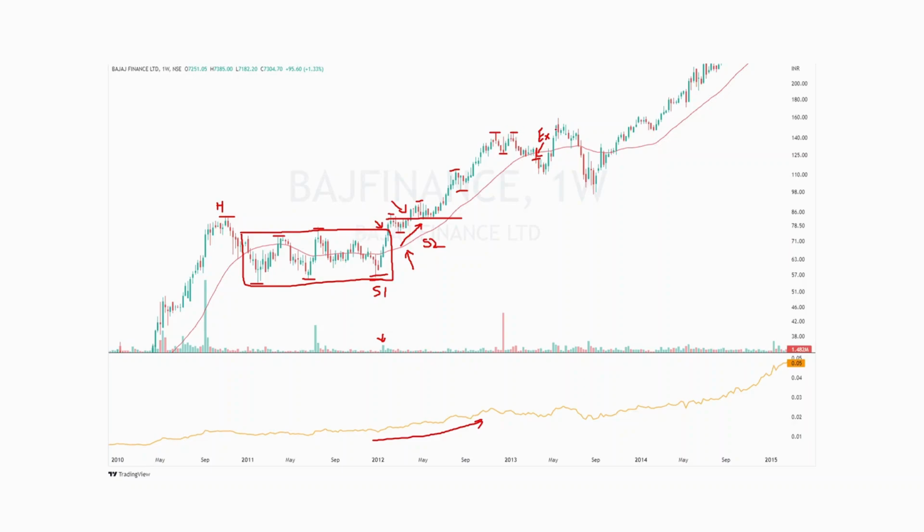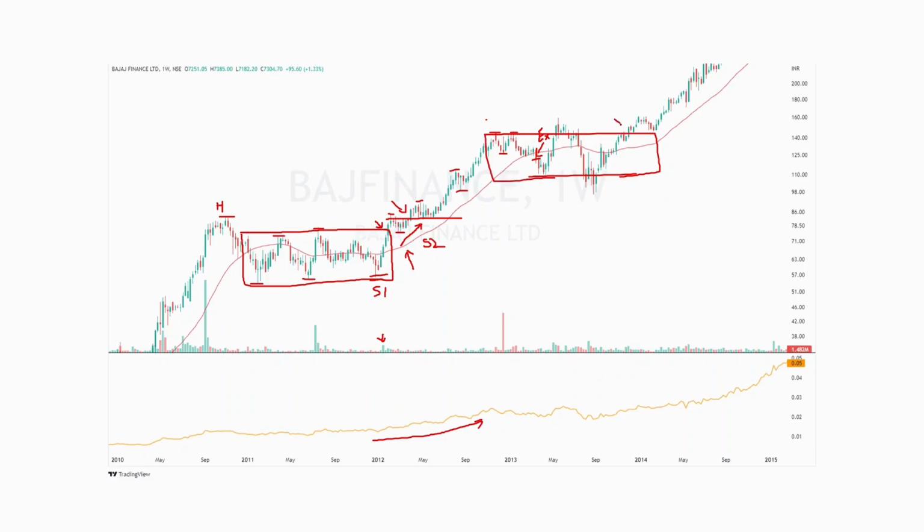Then after some time we see that the stock quickly moves up, but we will not participate here because the 30 weekly moving average is flattish only, and we would want a proper stage structure to form. Once this happened, it then moved back down and tried to go into stage 4, but it very quickly found support. It was just 2-3 weeks of excess that it created, and then it eventually formed this stage structure.